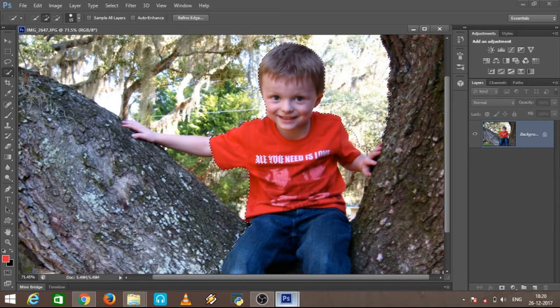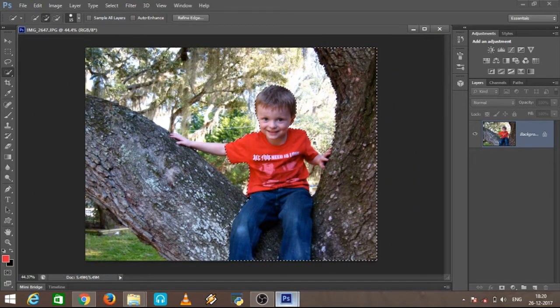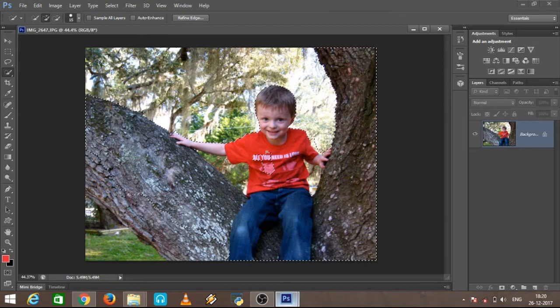I'm making a rough selection of this. You can increase and decrease the size of the selection tool by using the square brackets.